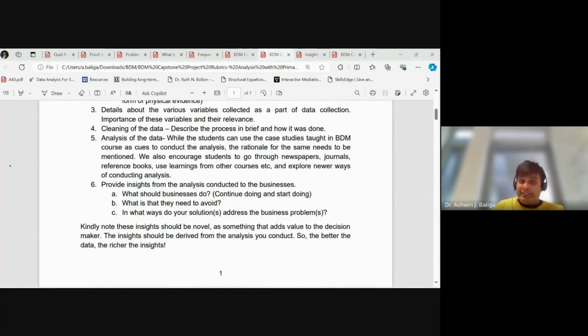You then clean the data. Data cleaning is an important process. And why is it important? Let's say that you go with erroneous data. If your data has errors, then the output that you get will also have errors. For example, let's say that a bakery sells four types of bread.